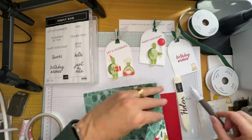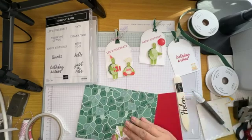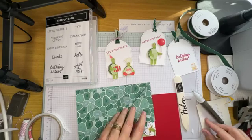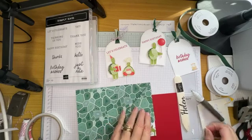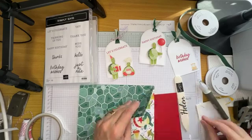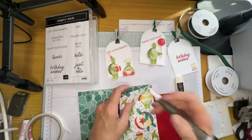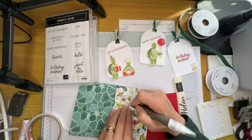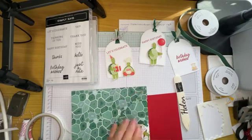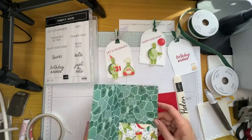Then we are going to fold it across like so. Okay, so that forms my little pocket, and here I want this to come down, but I don't want it to go flat, so we're just going to put a couple of dimensionals on there to keep that raised up a little bit. So I'll just take the tops of those and just fold that down like so. Right, perfect. Now, so that's how our card's going to go.